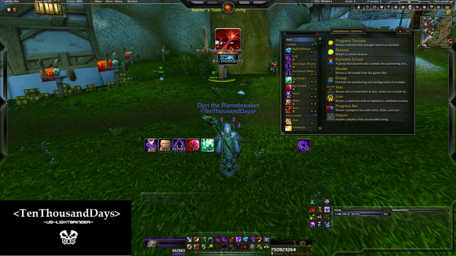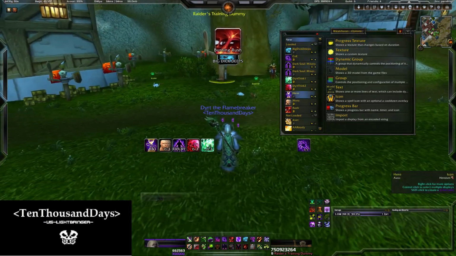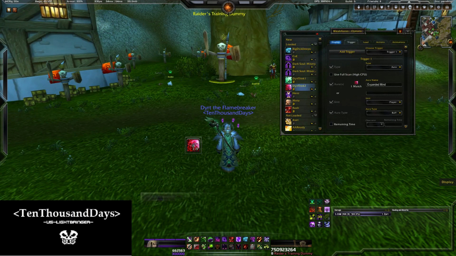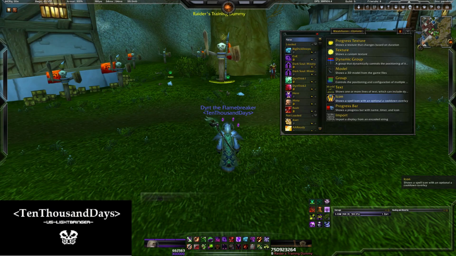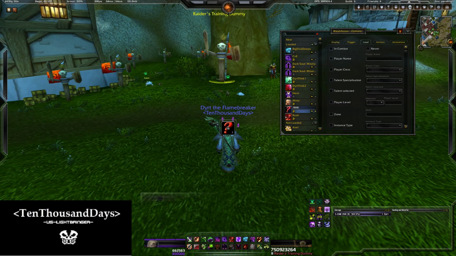So here, what you'll notice, we're going to set up much like we did Censure, only we're going to start with warlock dots. First one being corruption. Again, load is super important. We keep track of that. You can select whether it's in combat, only in specific zones, and things of that nature. In this case, I just want any affliction warlock I make to track corruption. Naturally, I could change that for demonology if I ever made plans for that in the future, but barring any kind of updates in 6.0, right now I don't have any plans on that.